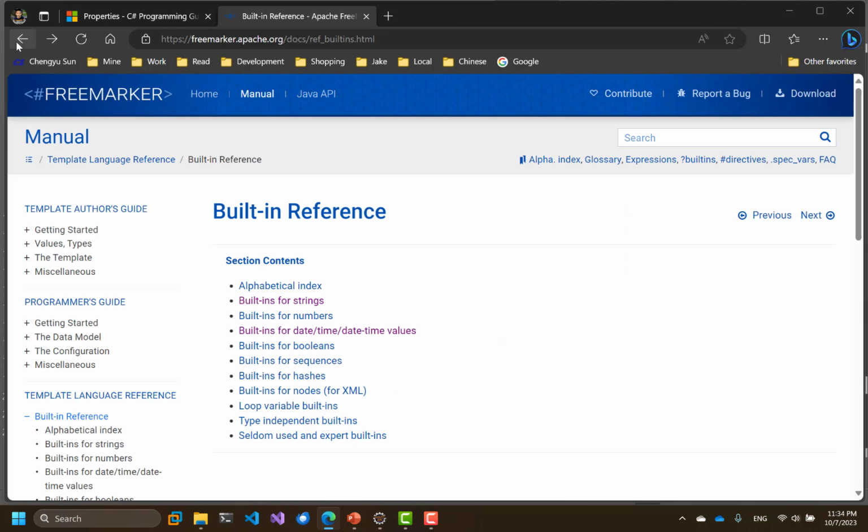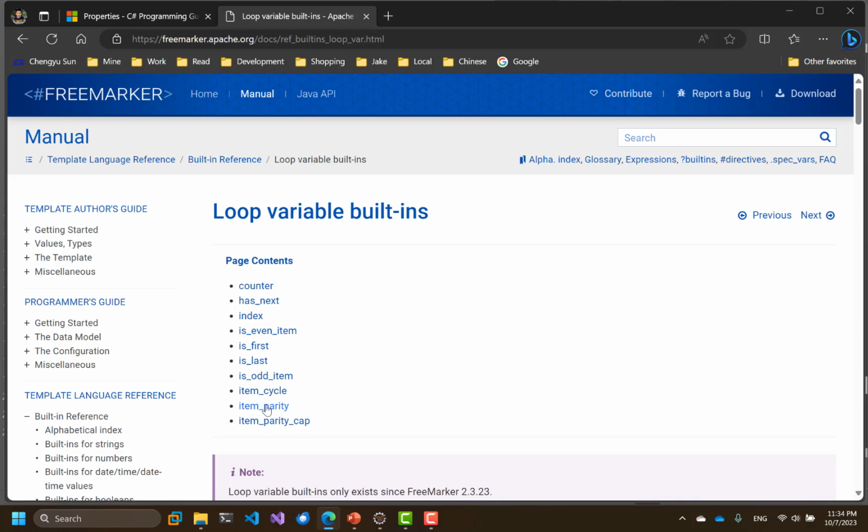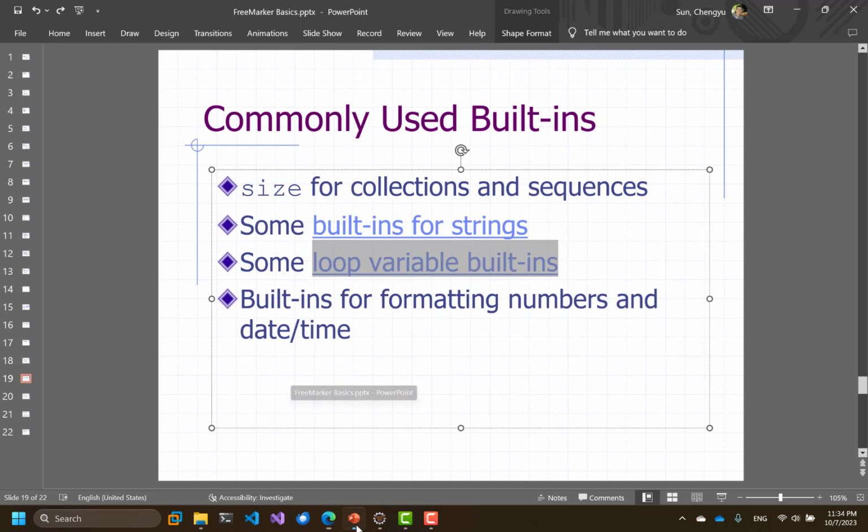And then for me, I think the so-called loop variable built-ins are also quite useful. These ones. Now, the reason is that oftentimes I want to get the index of an iteration in a loop.